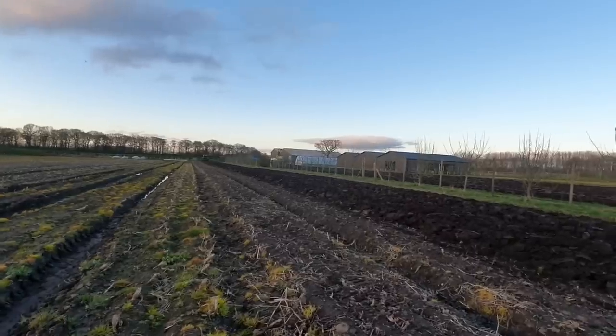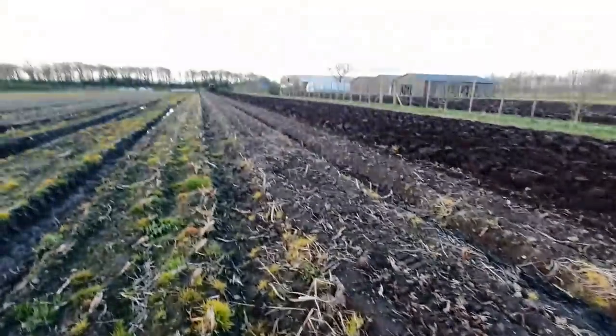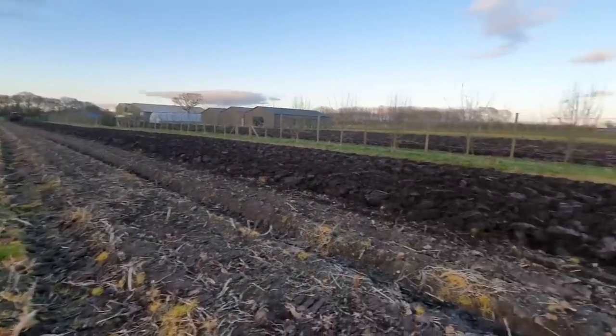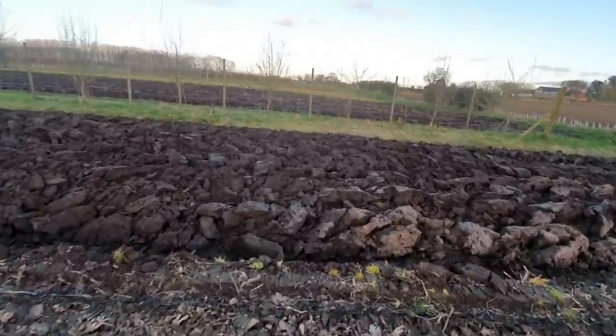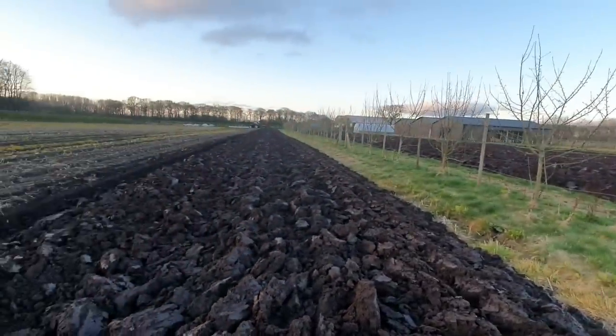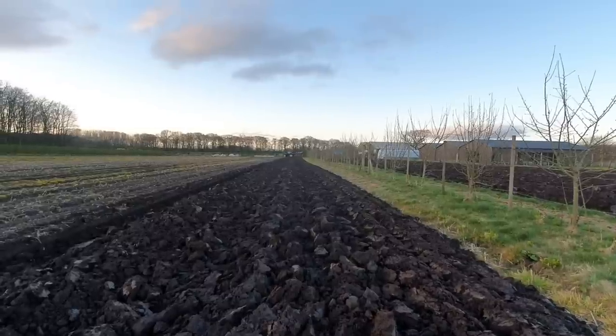This is cabbage, red cabbage by the looks of it. Yeah, just ploughing it under, and I will admit, come on, you ploughlight ads can have a laugh at me. Them first two lines are mine.